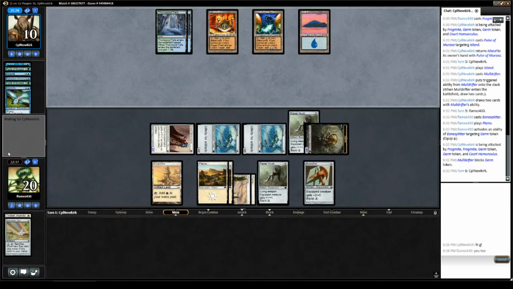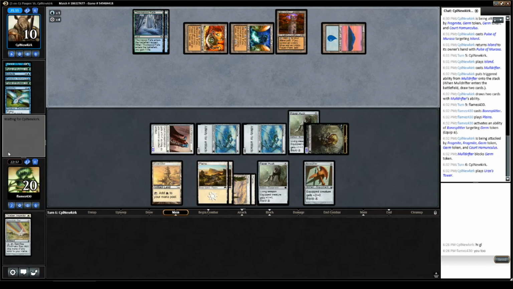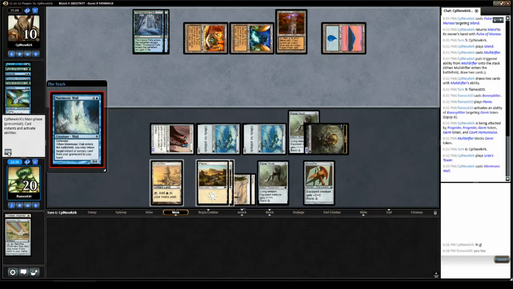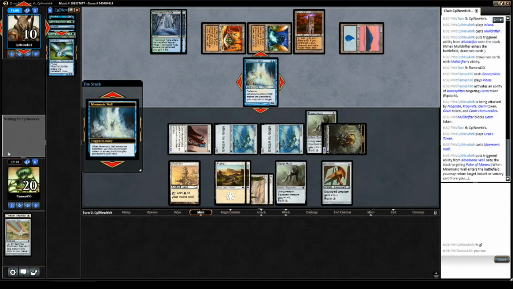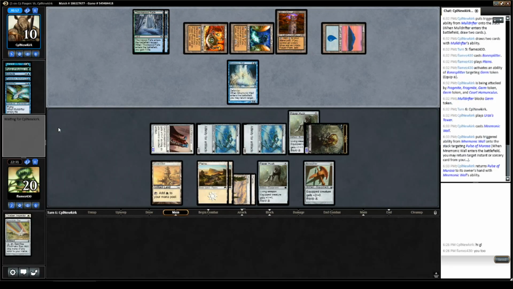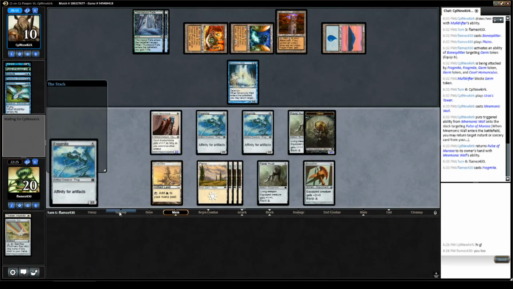Opponent goes down to 10. Pulse of Marasa really did help him out there. But if he doesn't have anything that sticks to the board soon. Mnemonic Wall. He's targeting Pulse of Marasa. Probably gonna play Pulse of Marasa. Oh, can he? Yeah, he can. Plenty of mana available. There's an instant. I'll drop a free Frogmite.